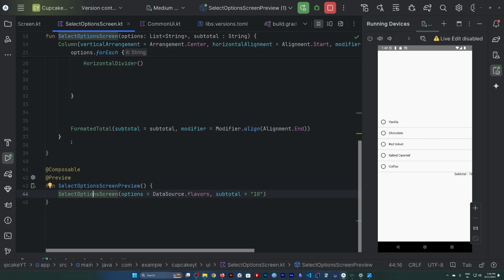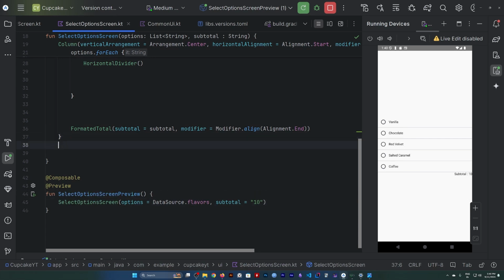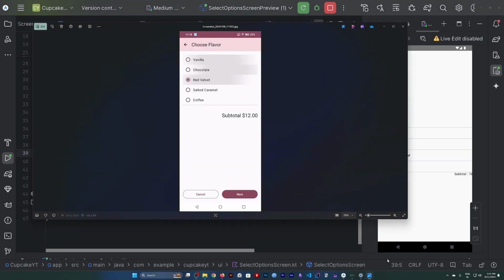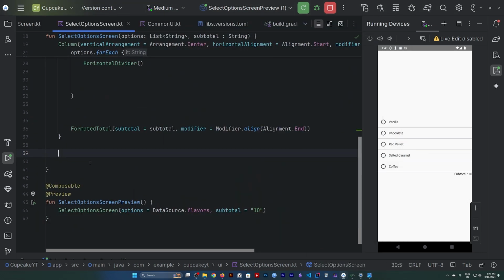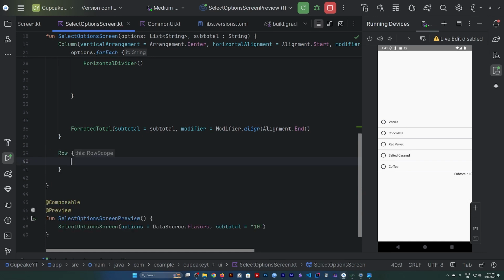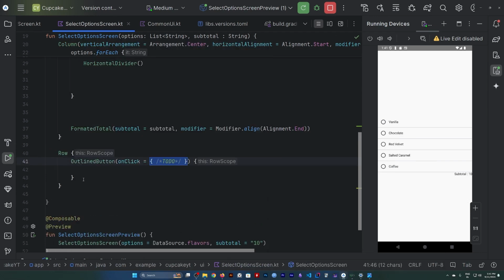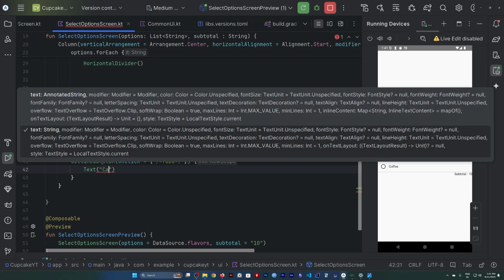So next we want to create two buttons. The buttons are arranged one after another, so we can use the row for this. Inside of this row, let's use outline button for the text. Let's say cancel.